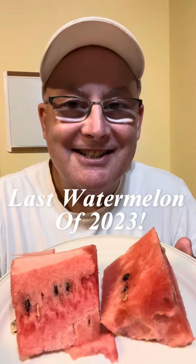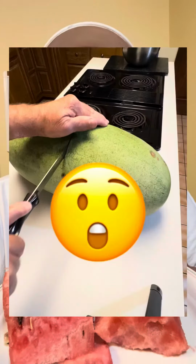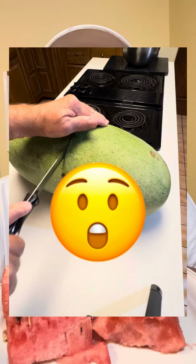All right, guys, it's the day after cutting that 30.4 pound Charleston Gray heirloom watermelon that I was very afraid was going to explode on me, after hearing the story from my neighbor about one of my watermelons exploding all over their house, on the ceiling, all over the wife who was cutting the watermelon. So here is what that 30.4 pound watermelon, or at least a little bit of it.